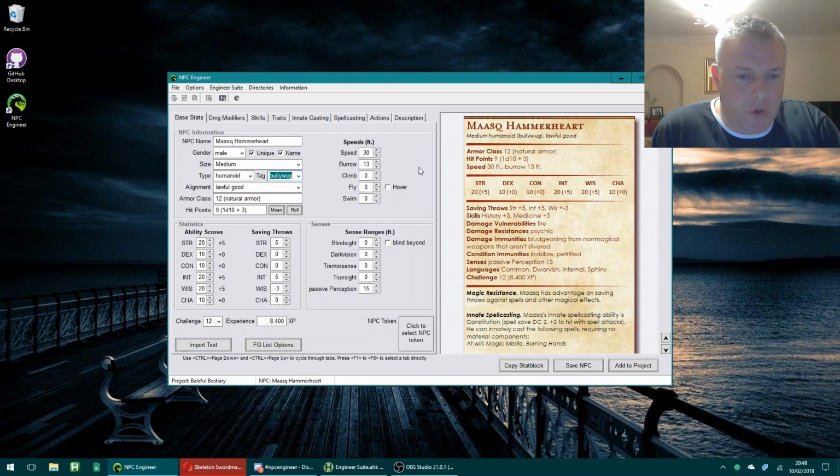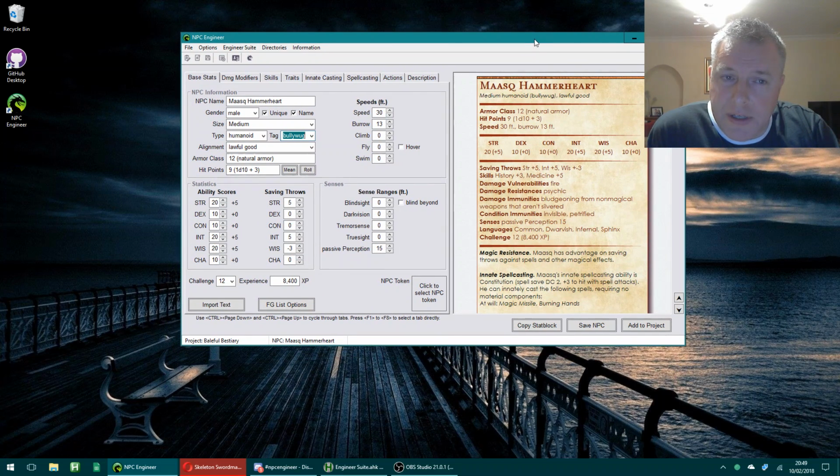Quite often I think people like the idea of creating a module both on paper or a PDF copy and creating these NPCs to throw into Fantasy Grounds.